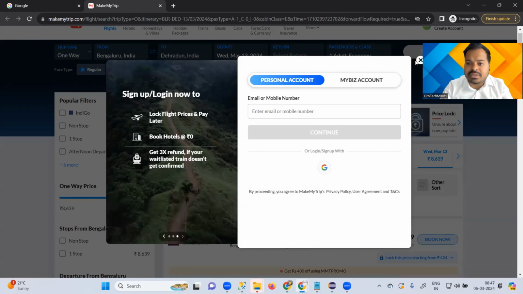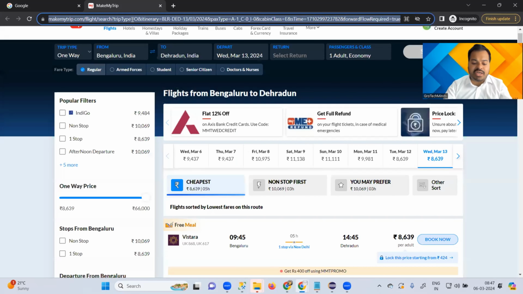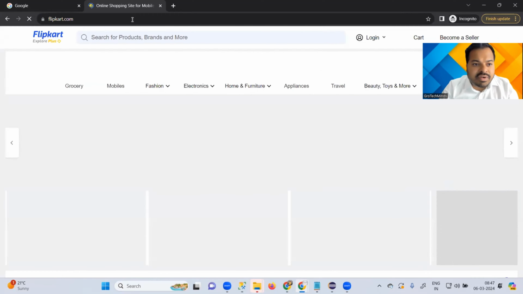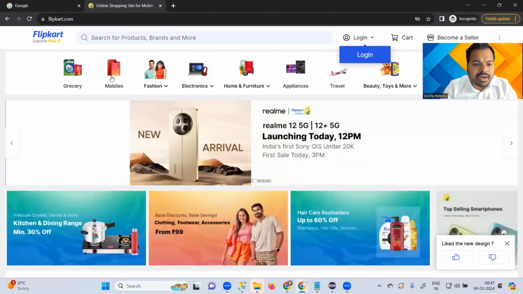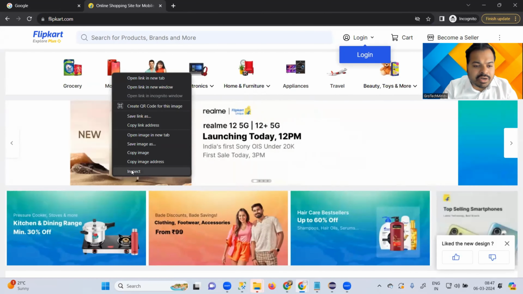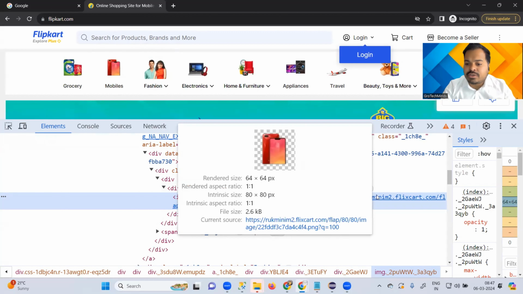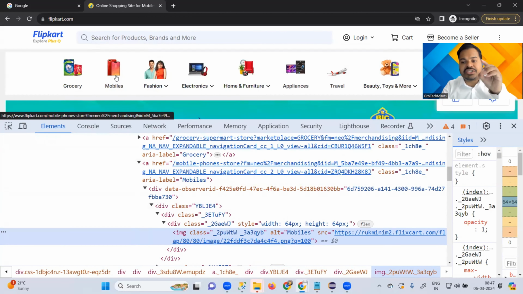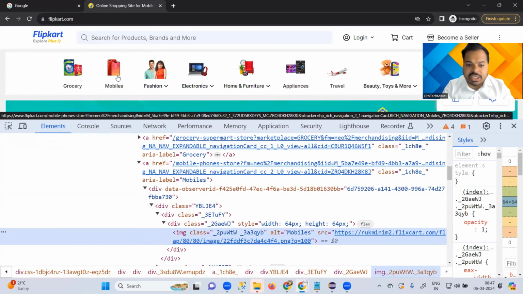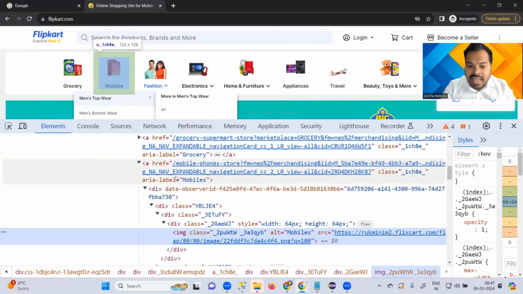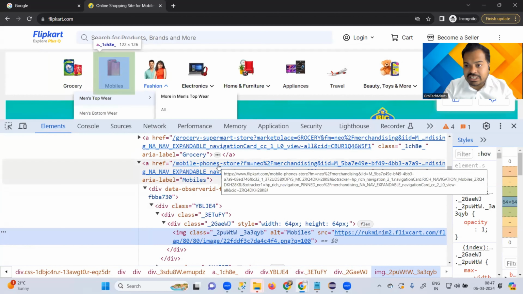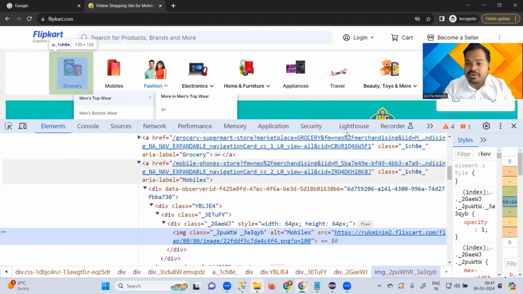Okay, so let me show you in some easy application where you can understand in the first class of Selenium. I will take you to flipkart.com and do a right click again on images on mobiles, and now you can see there is a link present, right? So guys, whenever you have the cursor like hand shape, it will definitely have the tag name A, and it will definitely have the href. Href means the link, right? So I just wanted to tell you this today.